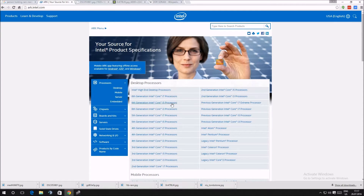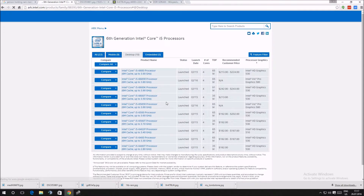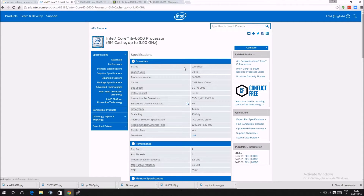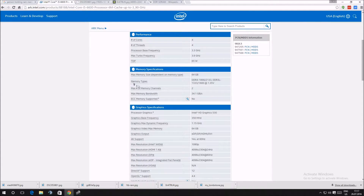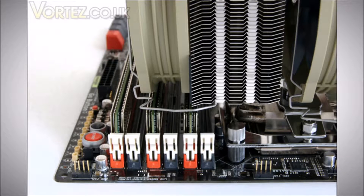You might also want to check your CPU's page to see if it has any preferences for RAM memory. For example, the fancy new Skylake processors from Intel only officially support DDR4 and DDR3L, which is not the same as DDR3, mostly because the first two run at lower voltages which the IMC supports. It is also worth noting that aftermarket CPU coolers might obstruct your DIMM slots, so check that with a quick Google search to know if you need to get low profile RAM to fit under the cooler's heatsink. This is only a factor if you have an air-cooled CPU, however.